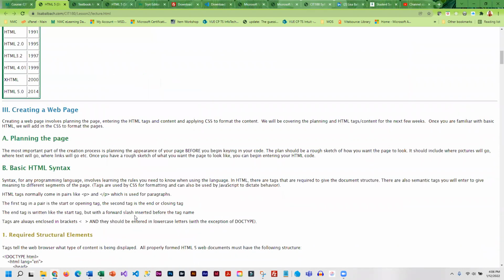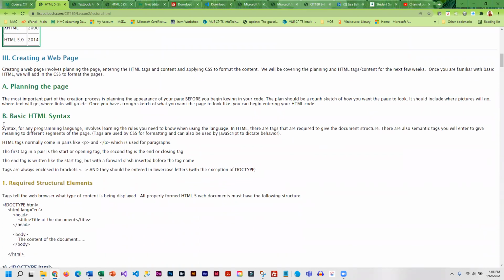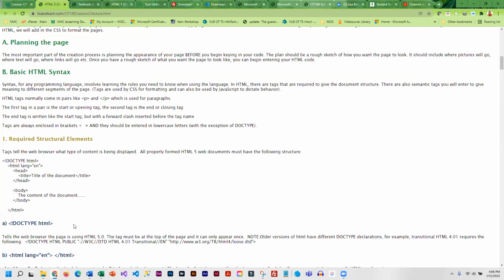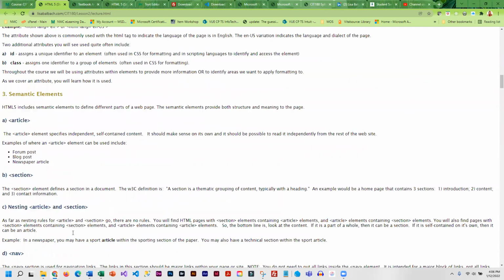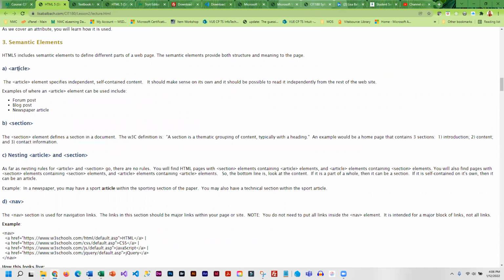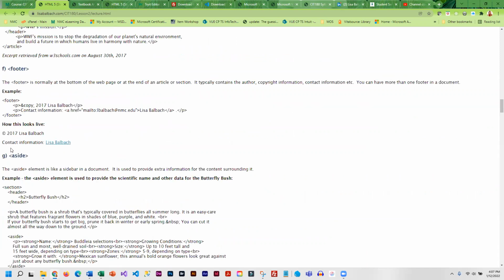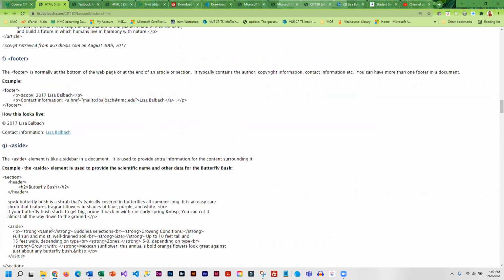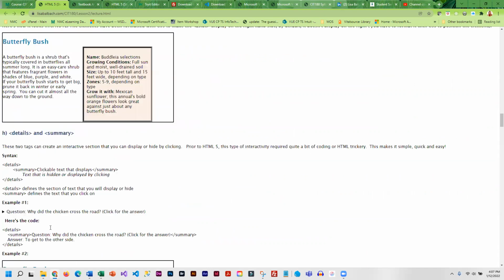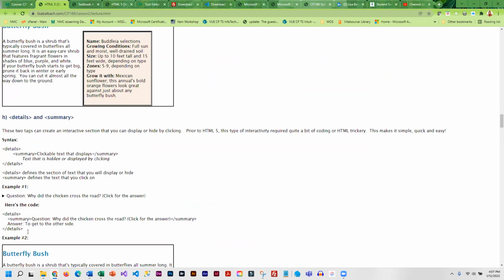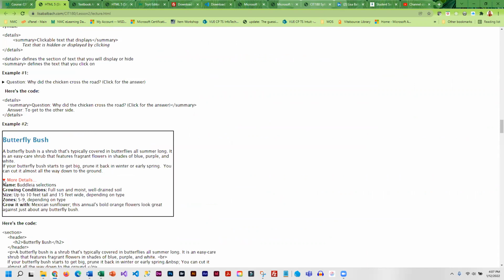And so we kind of start out with the history of HTML, and then we get into the basic structure of a page. And then we get into specific elements that you are going to be adding to your pages. And where possible, I always give you examples so that you can see how things look. And I also give you interactive examples so you can kind of see how they work on a page.